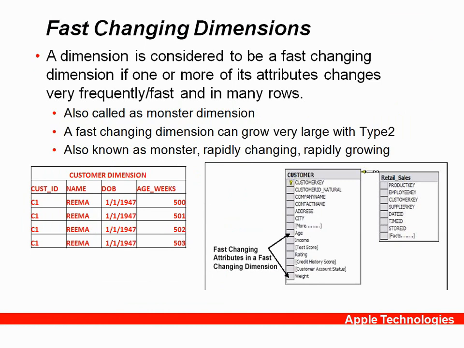Whether you decide to do it or not, I am just giving an example. Sometimes some of the columns will change very frequently. If I keep age in days, it will change every day. For every customer there will be one record for every day. This will make your table grow like anything, and because of this it is fast changing. In the same way, there are a couple of other examples, like product prices and so on. So what are the other common fast changing dimensions?